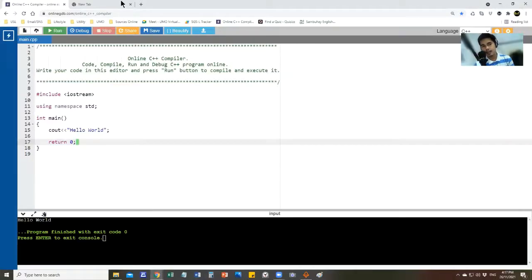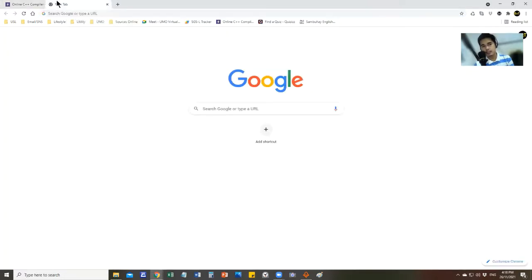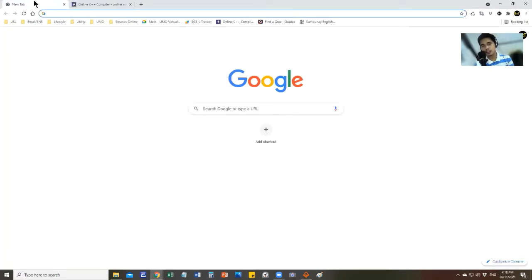I'm going to share my screen. I am now on the website that we will be using. So this is going to be our online C++ compiler.